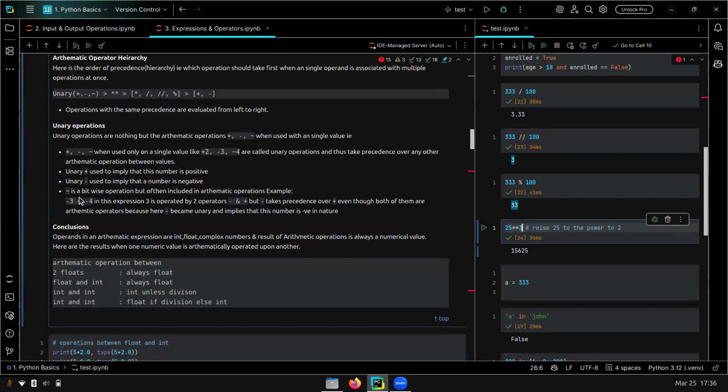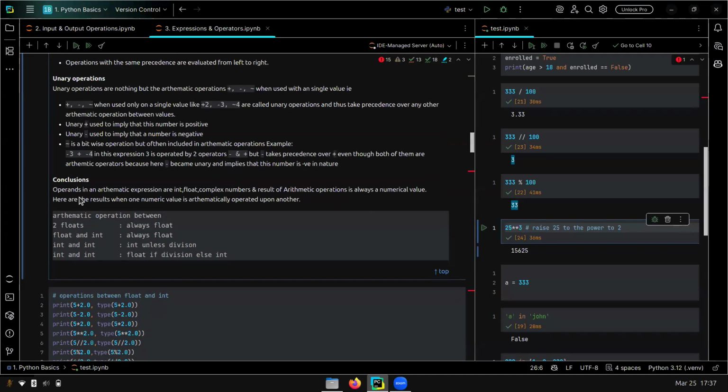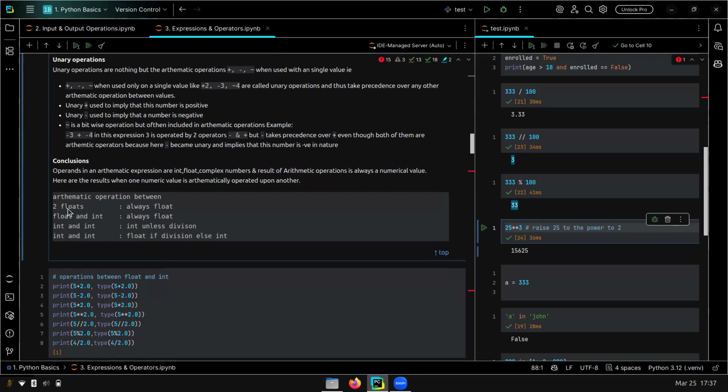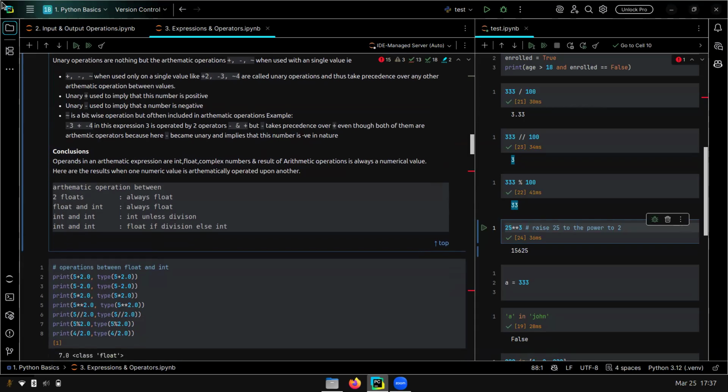Yes, arithmetic will only take integers and floats as an input, and will only return integer and float as an output. And here is a table showing what happens when we add. You can go over this later. Let me explain this too.